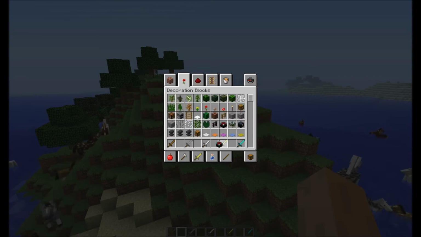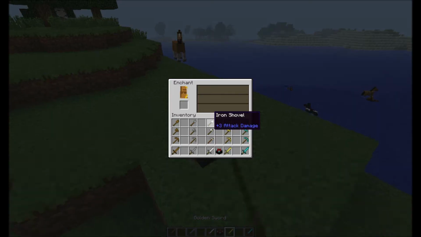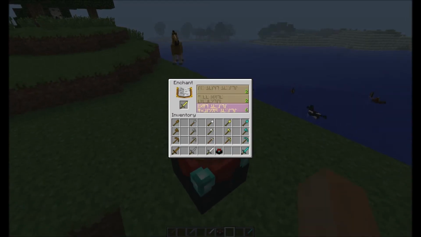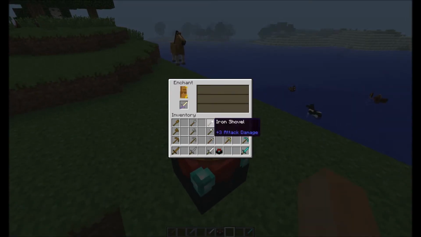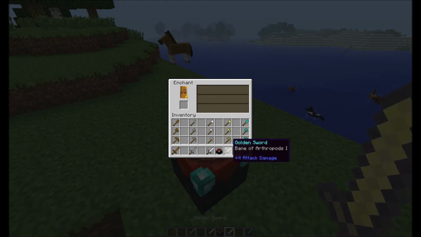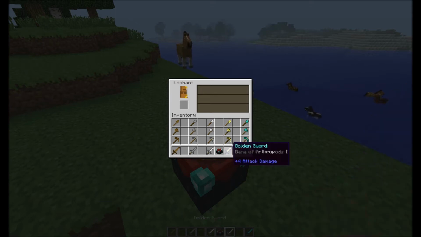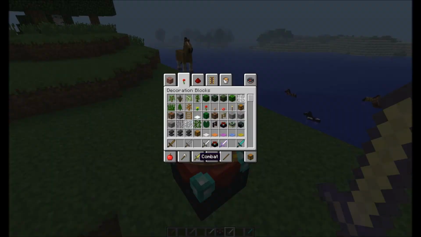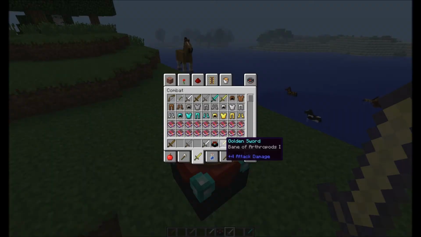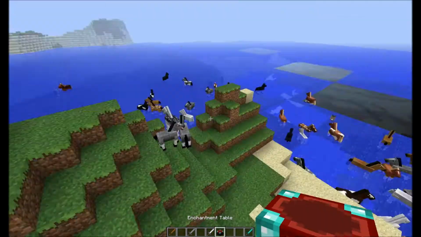Let's try and find an enchantment table really quick. Haven't really looked at this yet. And let's just see if we can get a basic enchantment. Okay, so the gold sword, 1, 2. Okay, so yeah. The gold sword, I think. No, the attack damage didn't change. Let me actually check that. Yeah, +4 and +4. So when enchanted, I don't think the attack damage changes.